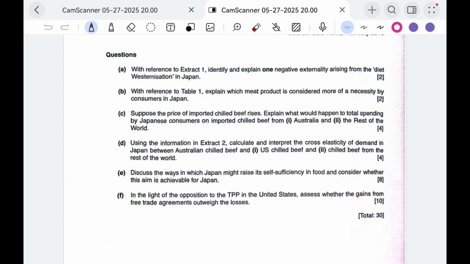So we just jump to the keyword first, then we will go back to the first question. If you see the 8 mark question, it says discuss. We know that discuss is a word that requires you to give a view, so you will have to do an evaluation. The same for part F, assess whether. Assess is also about giving a view.